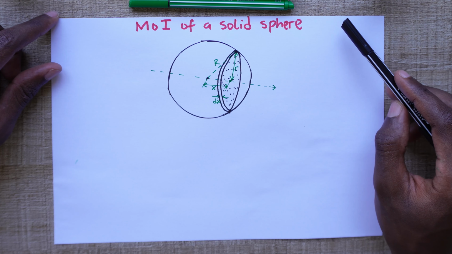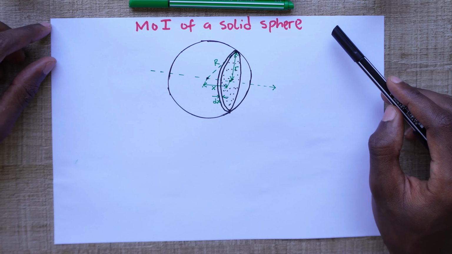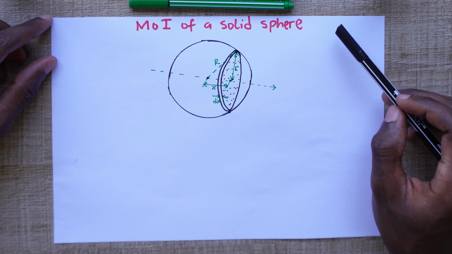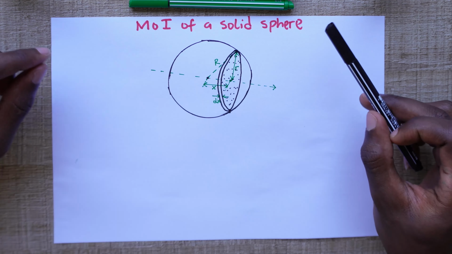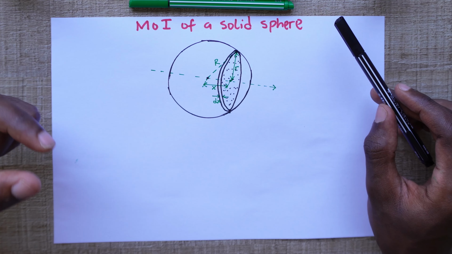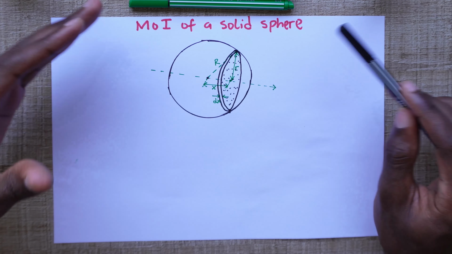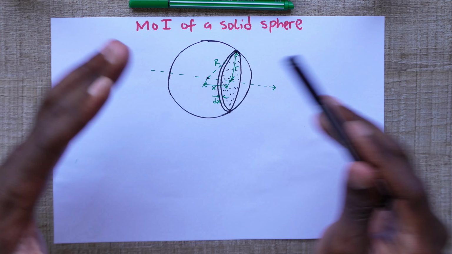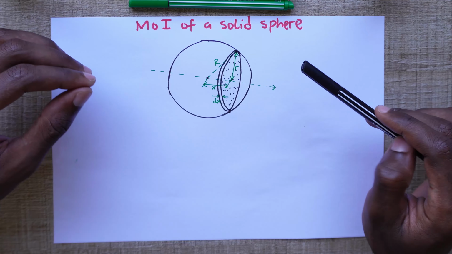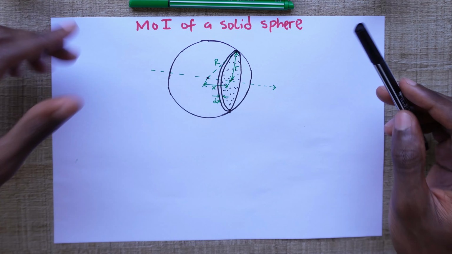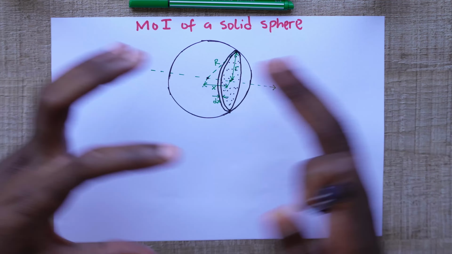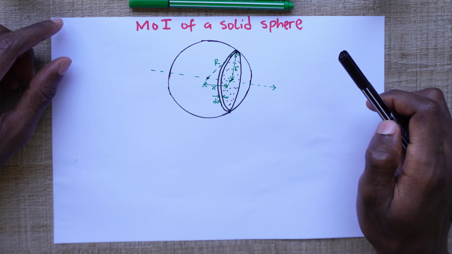The way to do this, as usual, when you want to calculate the moment of inertia of a mass distribution, you first need to calculate the moment of inertia of a tiny element that reflects the symmetry of that distribution, and then integrate over the entire surface, or the area, or the volume, or the length of the distribution, in order to get the full moment of inertia.